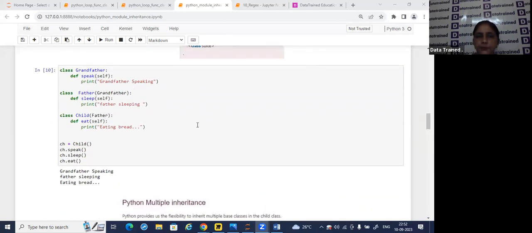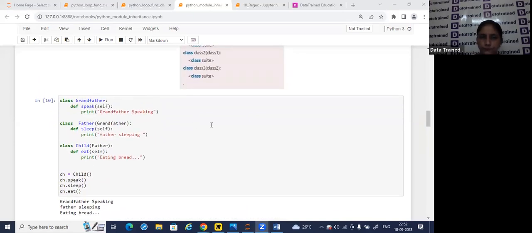Now, see this code. Class grandfather I created. Inside it, I had written one method, speak: grandfather speaking.